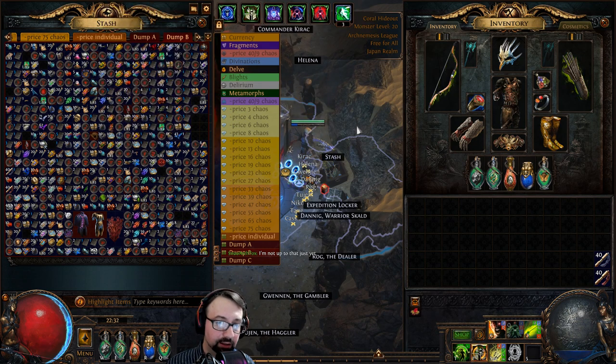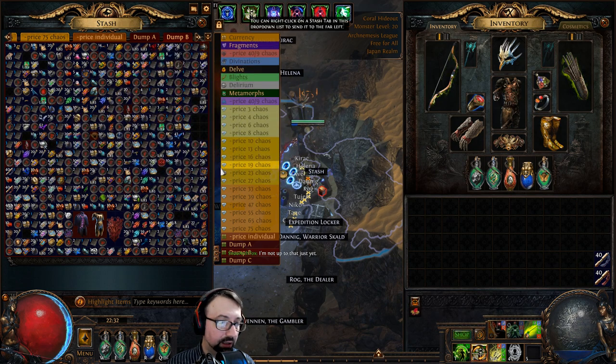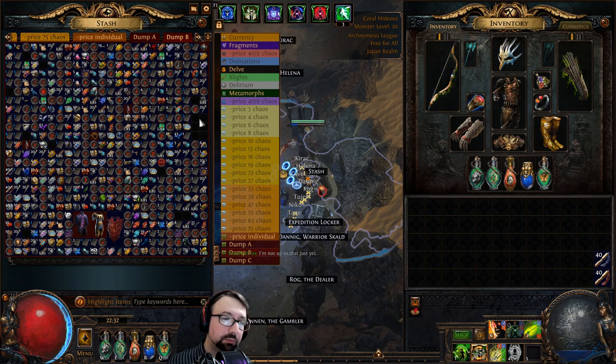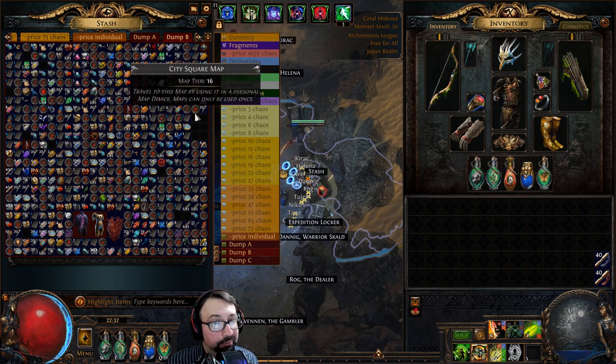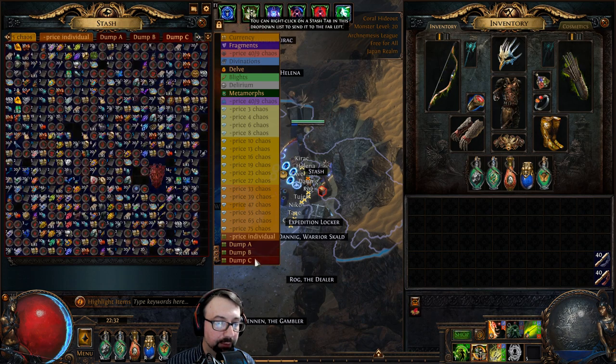Arch Nemesis is done. I'm abandoning it basically completely. I may revisit it later down the line, but the only reason I would revisit it really is for nostalgic purposes, or just to do something different, knowing that this mechanic is probably going to go away here. I still have a dump tab full of stuff that I ran in 100 maps.